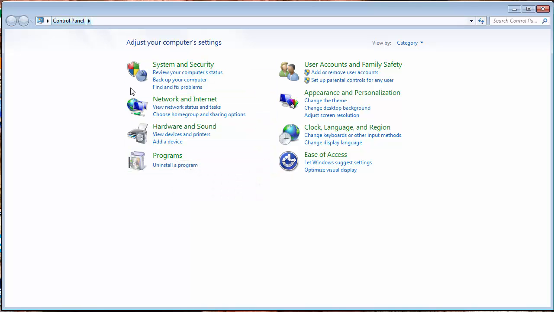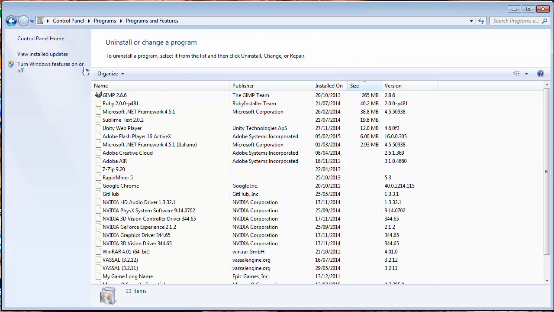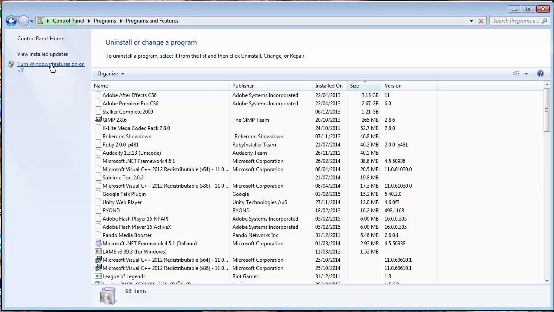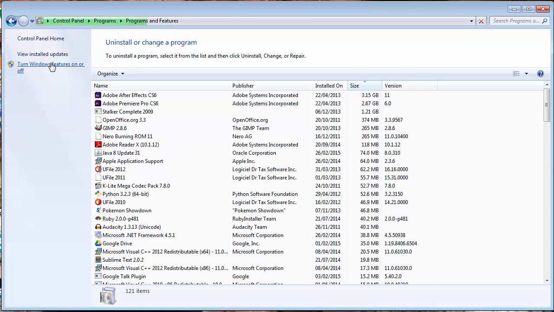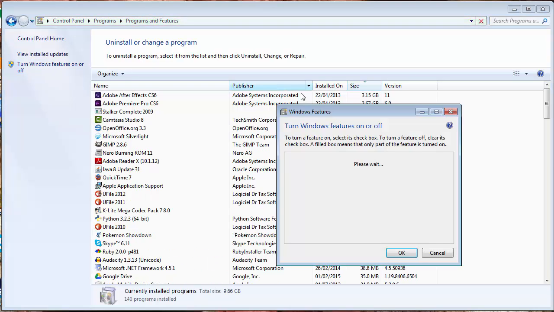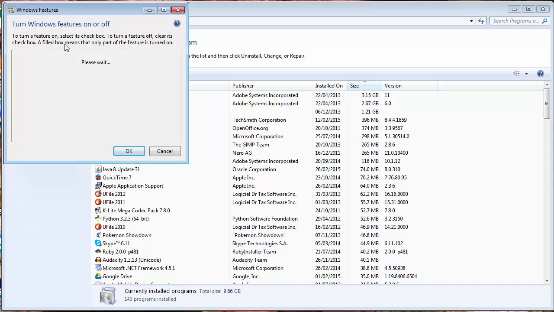So open your control panel, go on down to Programs, click on Programs and Features, and then click on this. Oh, you can see all my programs too, all my weird secrets. You want to click on this guy over here. And it's basically going to load and load forever.